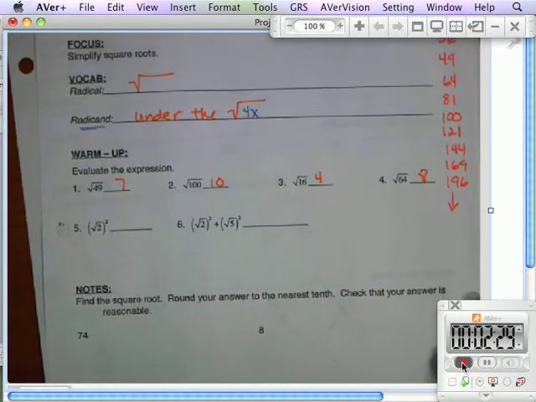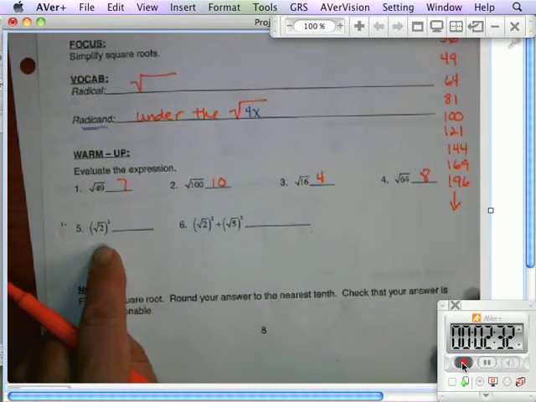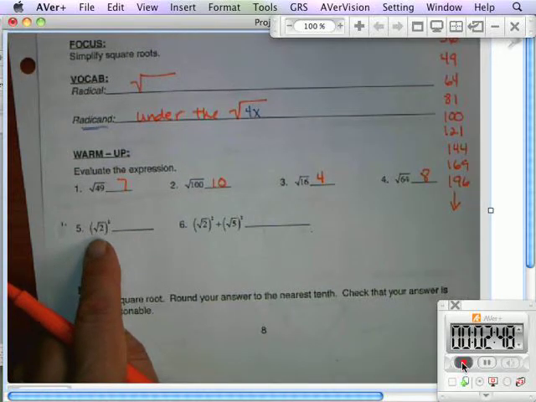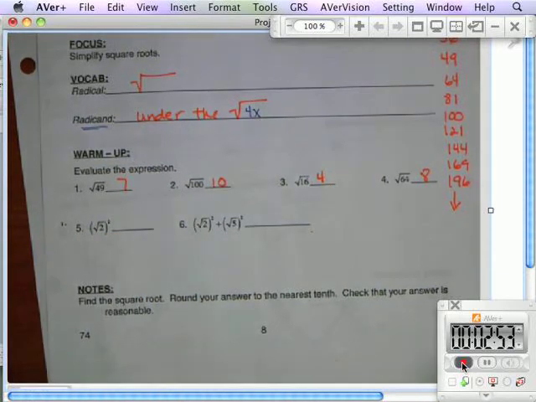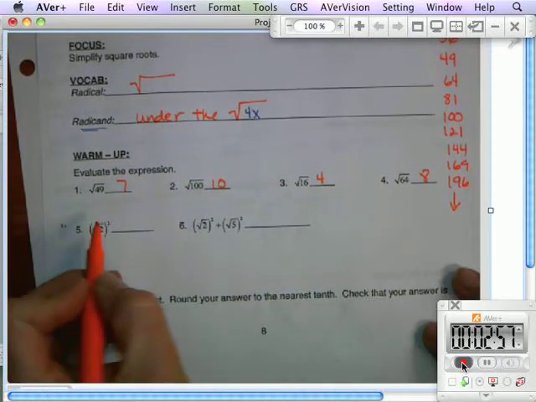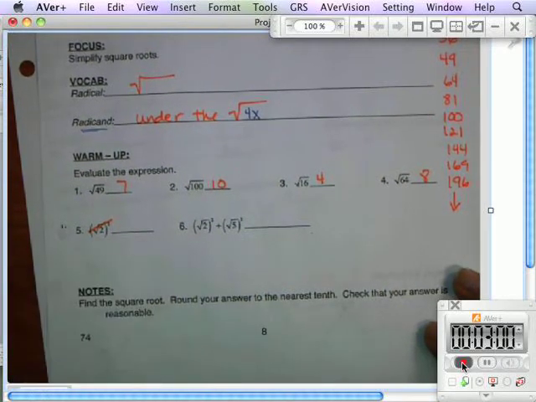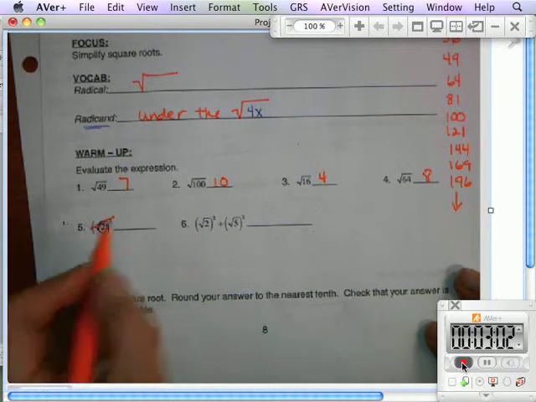Now, you may not have seen something like this before, but does anybody know what the answer is? It is 2, because what undoes addition? Subtraction. What undoes multiplication? What do you think undoes square root? Squaring. The opposite of square root is squaring. So square root and squaring cancel each other out, and you're just left with the radicand, or 2.